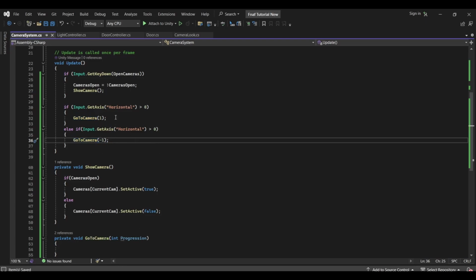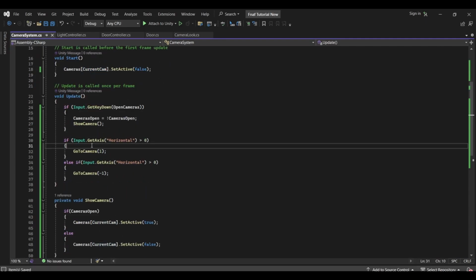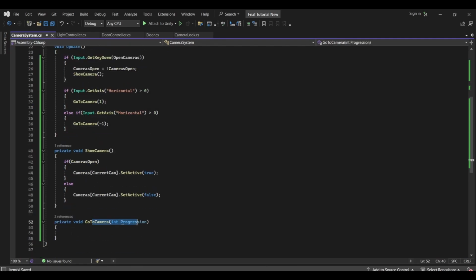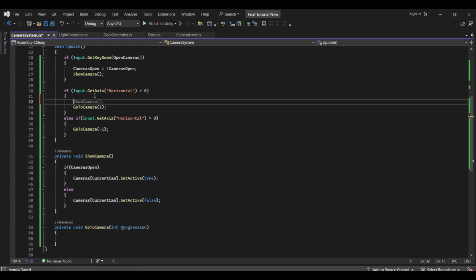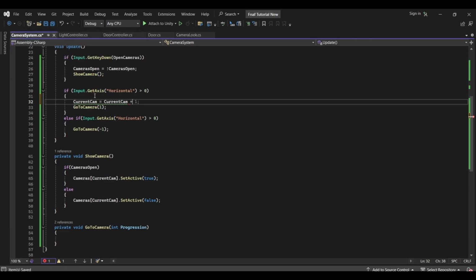We actually need to make it current camera. If we do it this method, it's going to be either going to camera 1 or camera -1. So let's do current cam is equal to current cam plus 1.